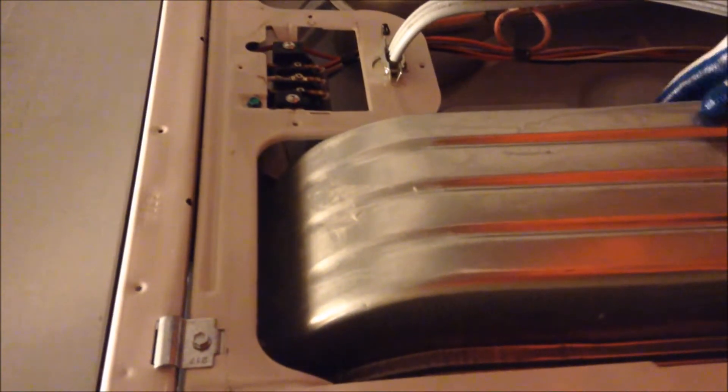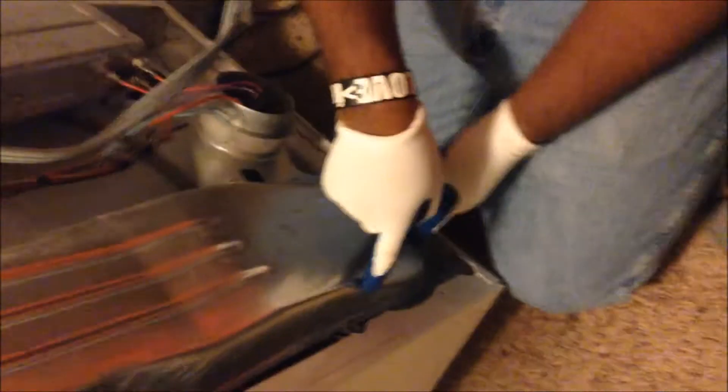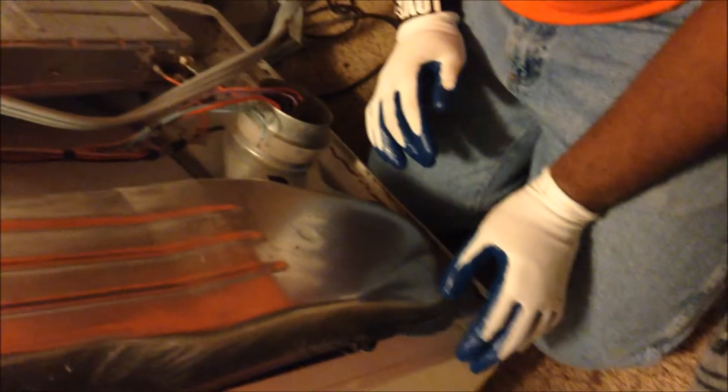Okay, this part was a little tough getting back in. What worked was tilting the dryer a little bit, sliding the top end in first, and then bringing this part over the little lip — and it's back in. Be mindful to put some gloves on because these edges are sharp. I got nicked a couple of times. I said, hey, I like my fingers — I'm going to protect them. So put your gloves on. These metal pieces in here are really sharp. Then I'm just going to put the screws back in at the bottom and the two that go on top, and it should be smooth sailing from there.